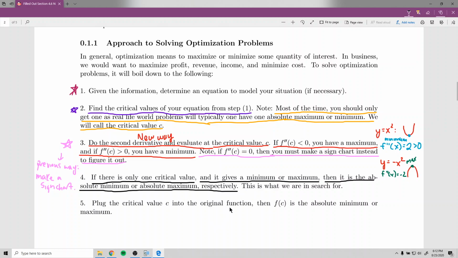So if your cost function has a critical value at x equals 10, and when you plug that in, the cost at 10 is like $100, just throwing out some numbers here. But later on, since you're trying to minimize the cost, maybe the cost function at 100 is only $5. Just trying to come up with an example here. Maybe you're talking about average cost or whatever. Then that means you add another critical value somewhere. So it's very important that you have only one critical value. If you have more than one, you must make a sign chart.